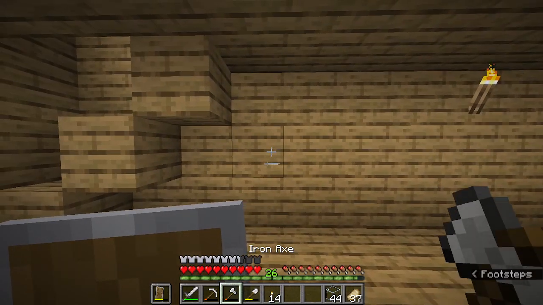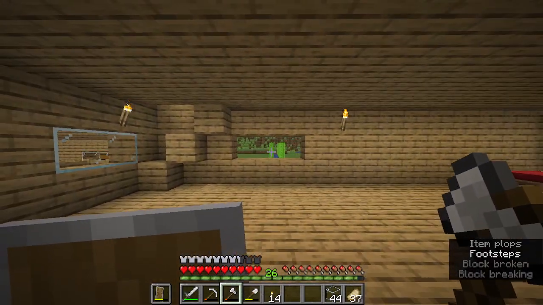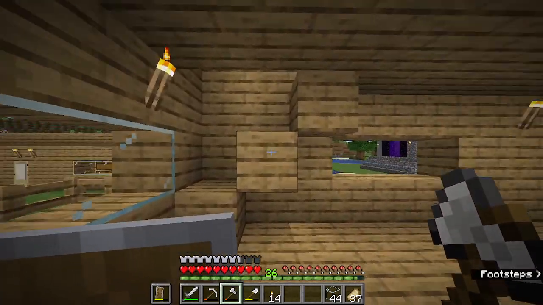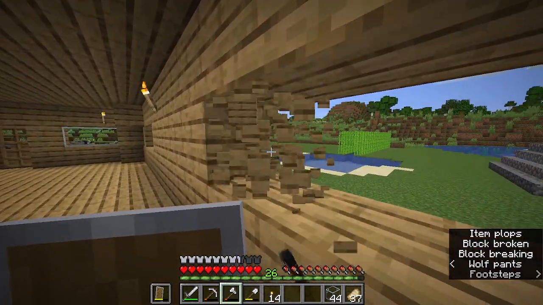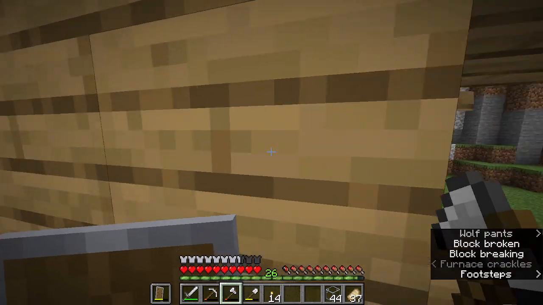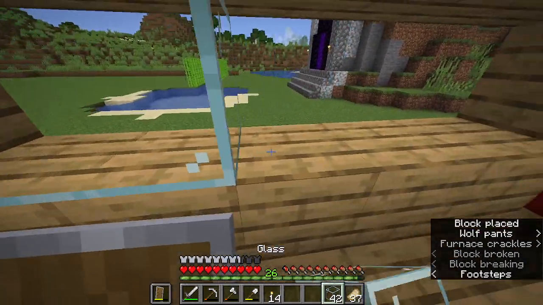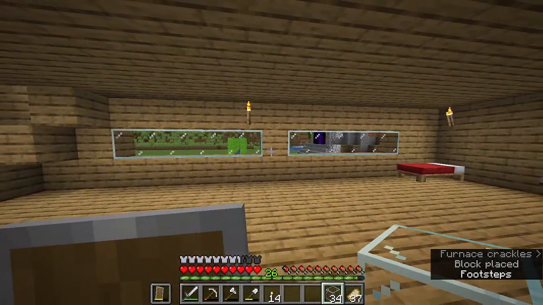Let's see. How many could fit right here without looking too weird? Trying to get the right symmetrical thing going on. Okay, so two away from the wall. Two away here. Three like that. Okay, it could be a little bit more. Like that. And then maybe one more. Like that. It kind of looks weird. Like that. That doesn't look too bad.